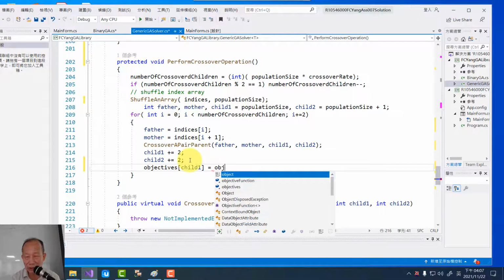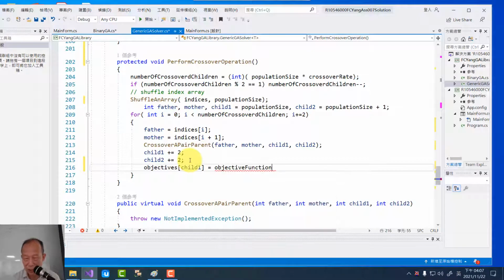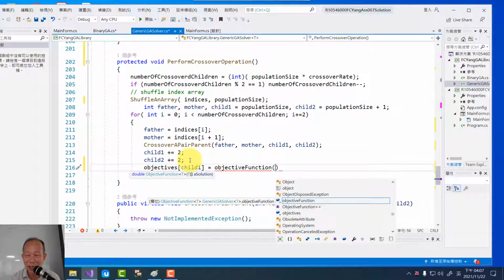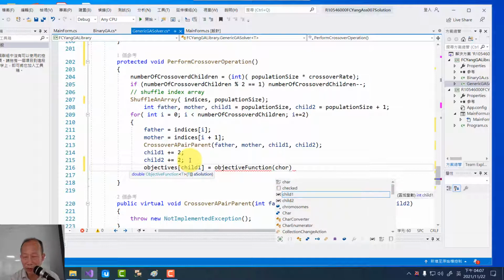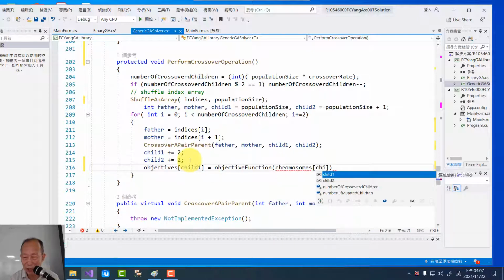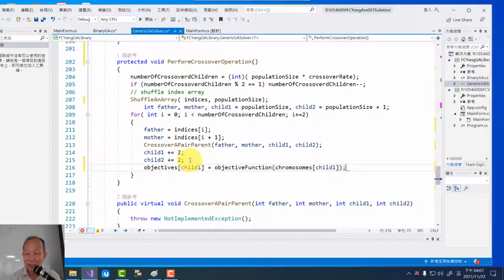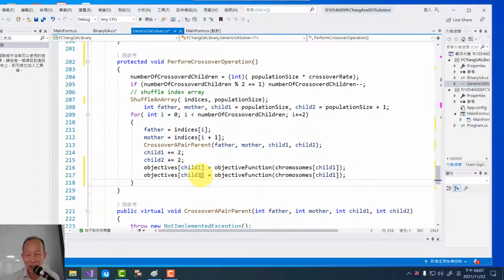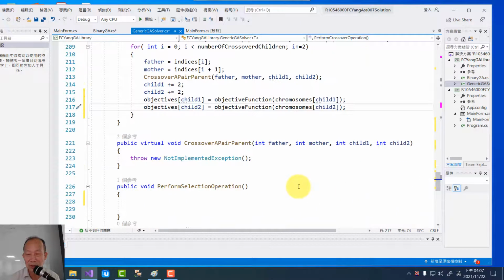Equals objective function of chromosome child 1. So that means after this function call, the derived class has populated the gene values for child 1 and child 2. So it's about the time we update the objective value here. Child 2, chromosome child 2.